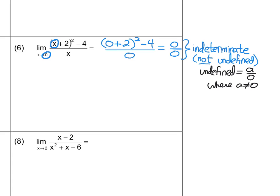All right, so yeah, indeterminate means you got some work ahead of you. But it also means that if you do that work, you'll get an answer. Right? So that's good news. If you get undefined, it means that you probably want to go to a graphical approach. All right, there are analytic approaches that'll get you around the undefined situation, but they're not as convenient as the graphical approach. All right, so if you get undefined, go for a graph. If you get indeterminate, do some algebra.